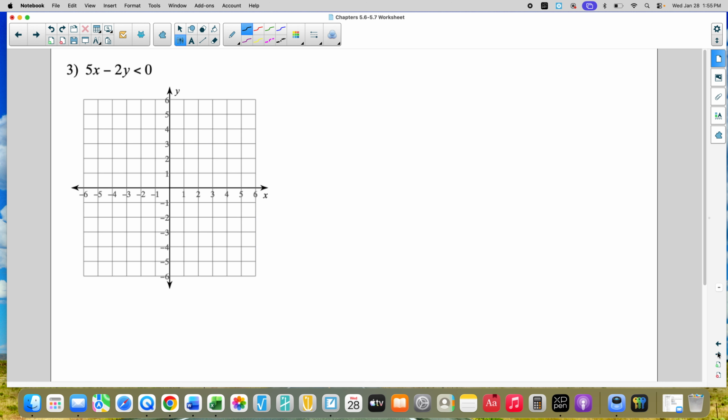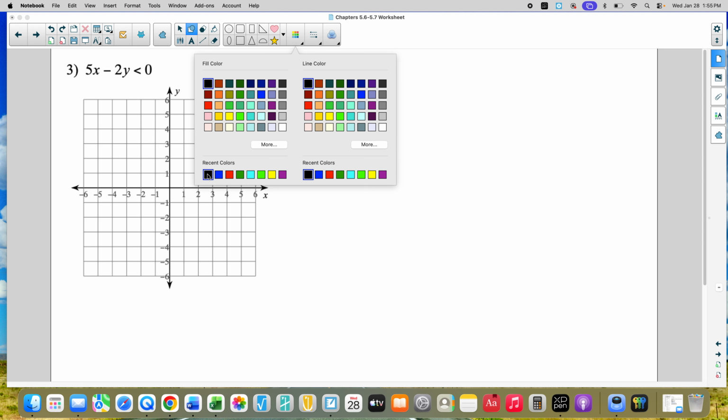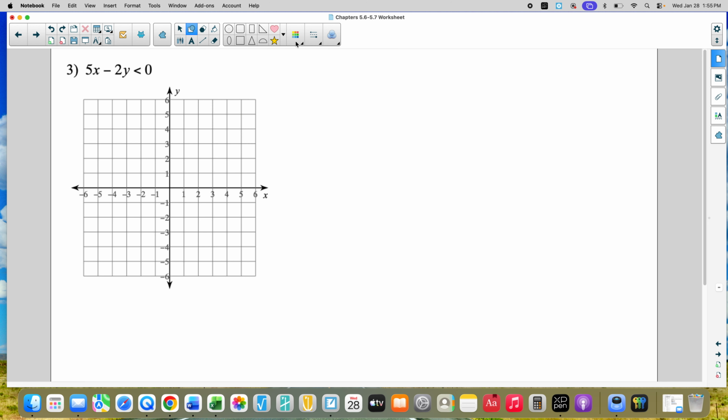Now, notice this one, when we cover up, let's cover it up. If we want to find the x-intercept, we're going to cover up the y value. We divide by 5, divide by 5, divide by 5. My x-intercept is going to equal 0. And now if we want to find the y-intercept, we cover up the x term and we divide by -2. And we get my y-intercept is also 0.